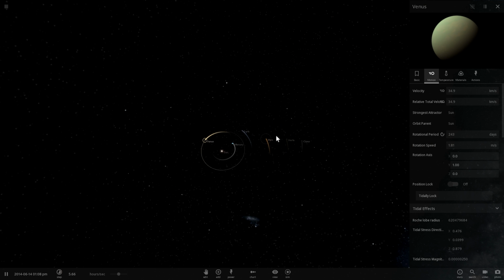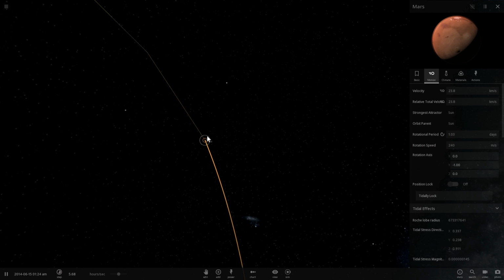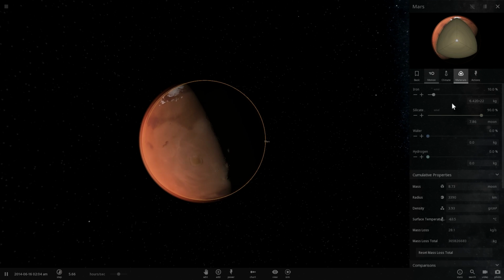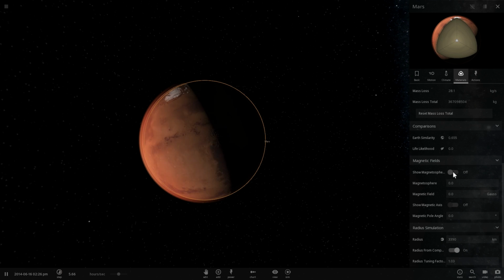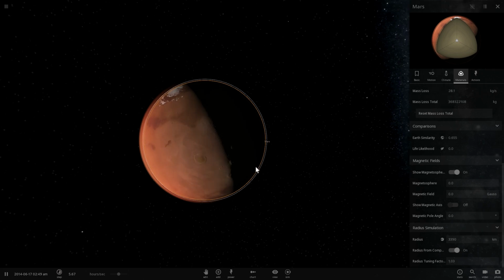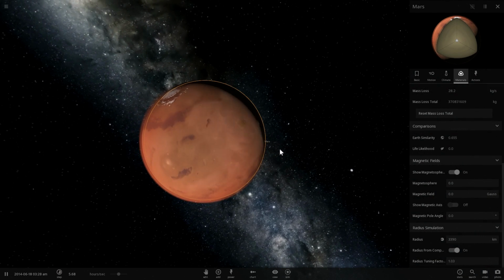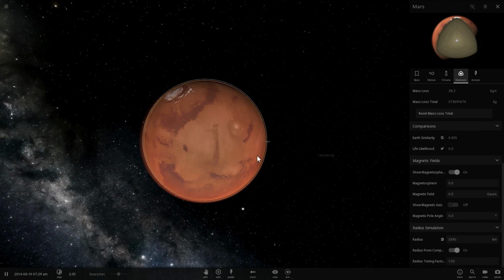Let's go to Mars. Now, Mars is one planet that we're super interested in, but the biggest problem is that there's nothing to protect us here from the solar radiation. There's no magnetosphere whatsoever. Although there's something on it that I'm going to talk about in one of the next videos that does create a very unusual magnetic field around it.